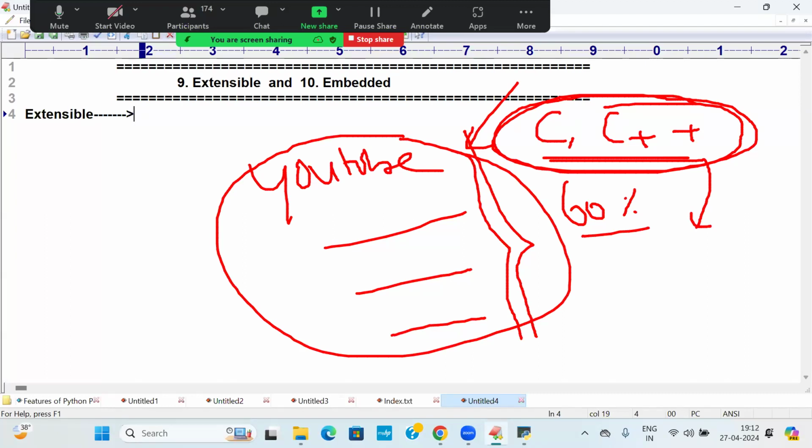So performance wise it's okay. But from a development point of view, what is happening? It is very complex to write. So to avoid the complexity of these languages, the one and only language came into the picture which sorts out so many complexities in the coding part. That is called Python.